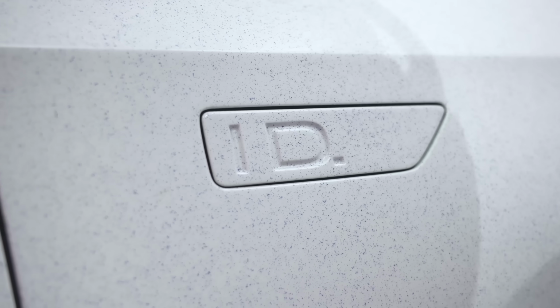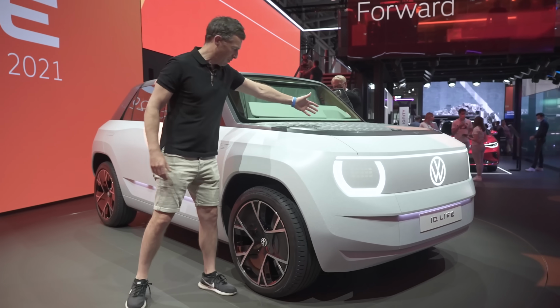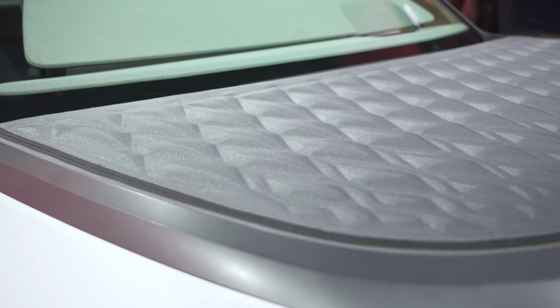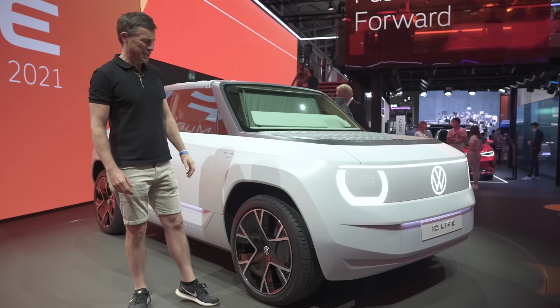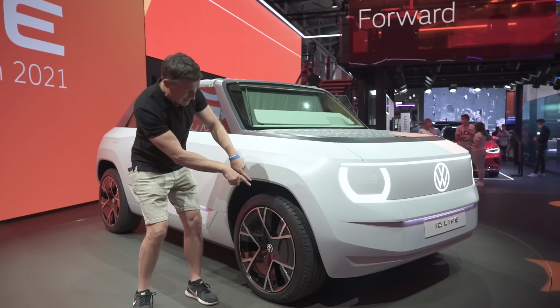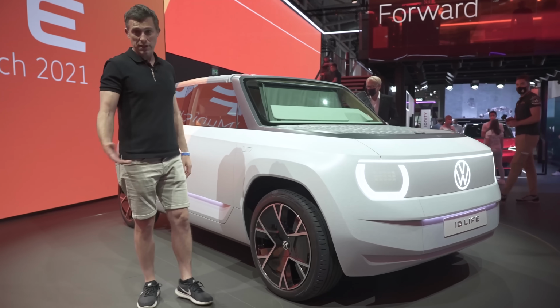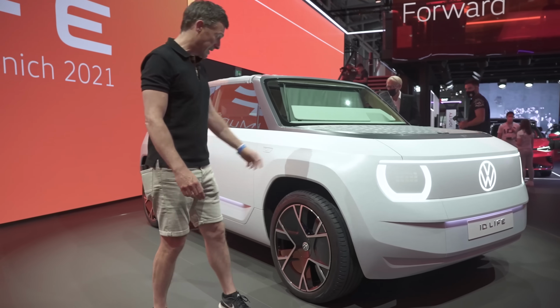So the outside, it's composite material, it's not metal, and there's no paint on it. Instead, it's got flecks of wood or something that gives it this weird colour. Here on the bonnet, it's got fabric padded area, obviously good for pedestrian protection. You can unzip that, and then you've got storage. Underneath there is your electric motor. So 234 horsepower, 0-60, 6.9 seconds. So it's going to be pretty zippy, this.